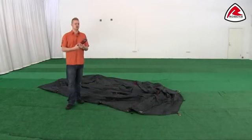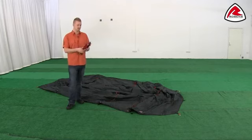Now we just assemble the short corded alloy poles, and the easiest thing to do here is just lay them out so you can see which pole is which.